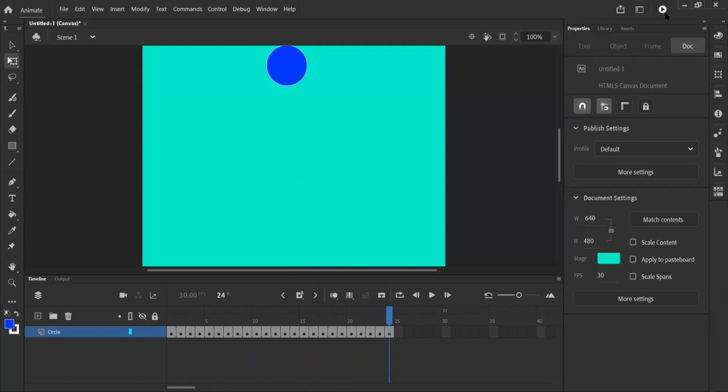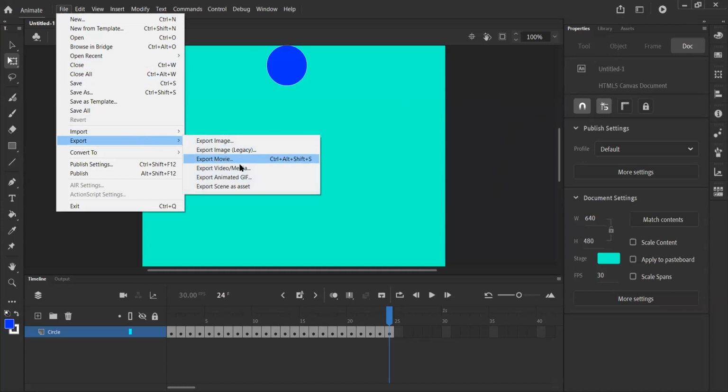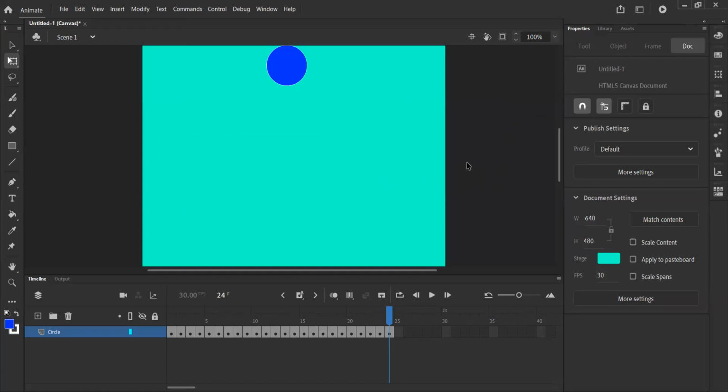And again, I can click the play button up here to render it and to give me my animation in a separate window. Once I'm happy with it and I want to publish it, I can quickly publish it by clicking the quick share up here. I can share to social media or publish as a GIF or HTML file or a video. Then just click publish, or I can click File and export it as a video or a media or a GIF. Okay, I'm not going to do that right now. We'll cover how to do that in later videos.